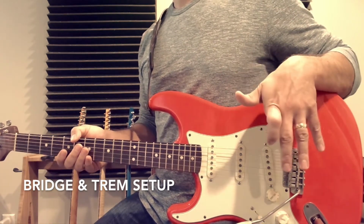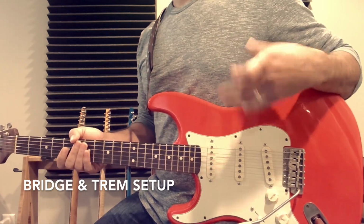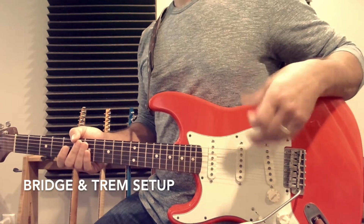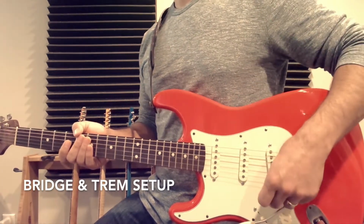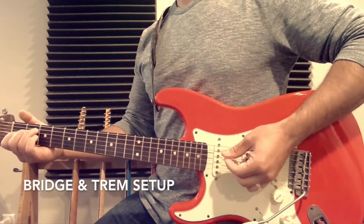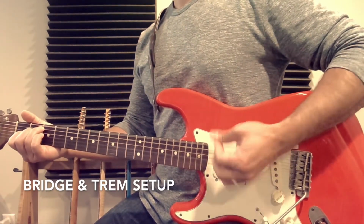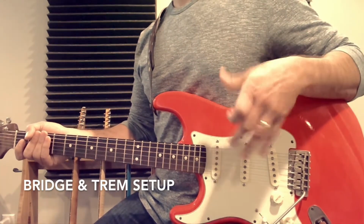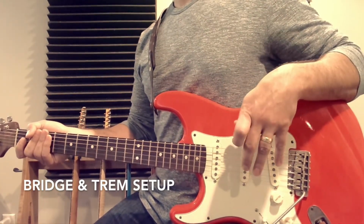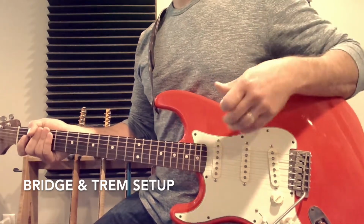Now, I use all 5 springs in the trem cavity, and I recommend this. I think it gives more even tension, and those springs give a nice fat tone, and you can hear them vibrating even when you play acoustically, the springs are vibrating in there. And it creates these overtones. That's part of the Strat sound, okay? So I use all 5 springs, but I loosen the claw quite a bit.